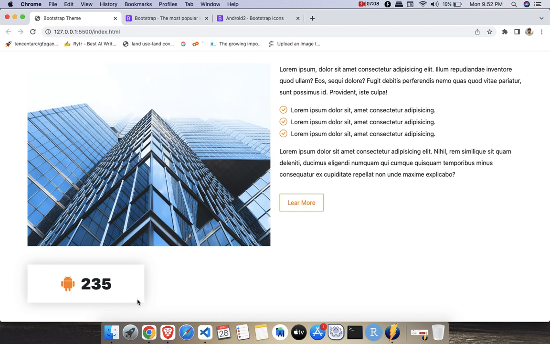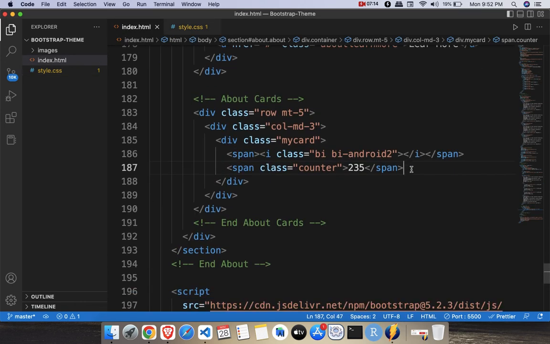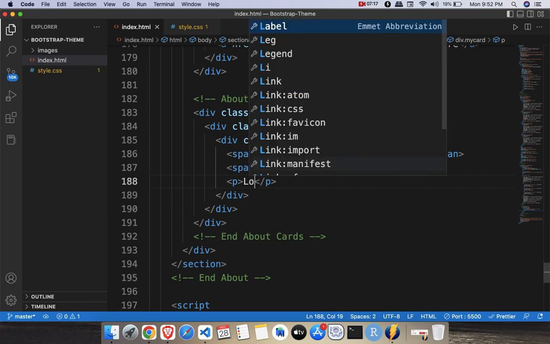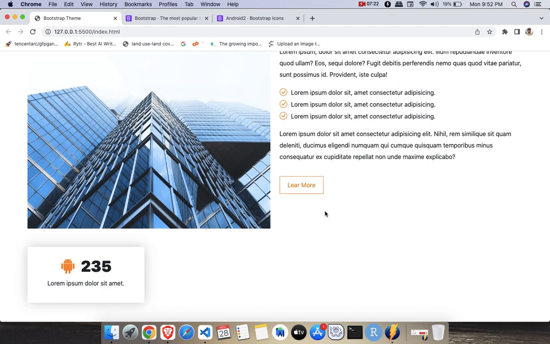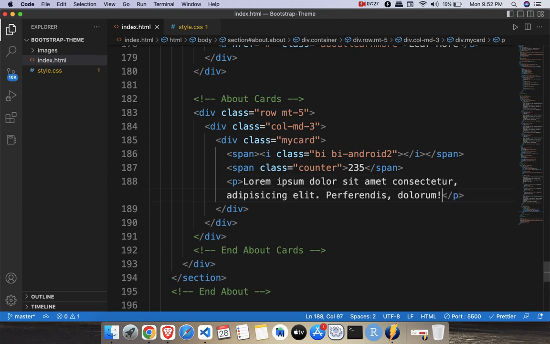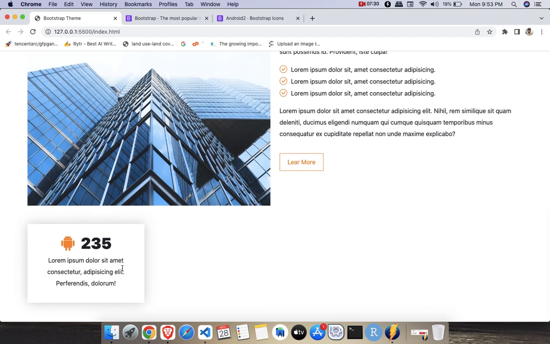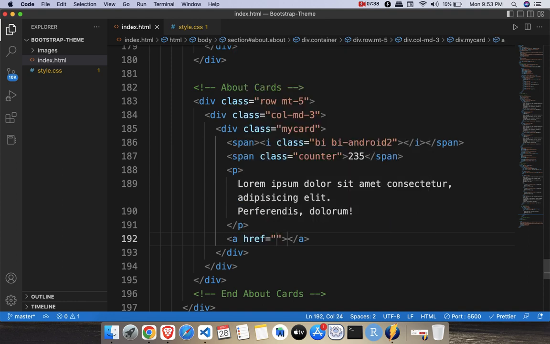And then you want to add some normal text below this. So come to your HTML code, and after this you want to add a normal paragraph. Suppose you want to add a random 5 words, and you can increase the number, suppose lorem 10 words, and you can see we have a normal paragraph. And again you want to provide one link for the read more content, so you can use an anchor tag, use learn more, save it, check.